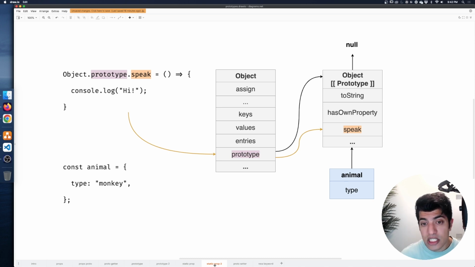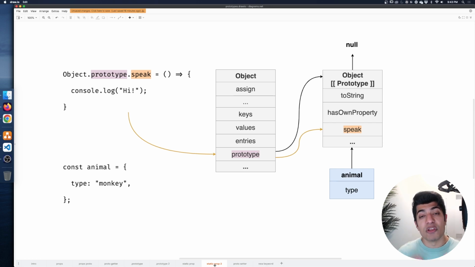Now, what we're going to do in the next video is get more practice with this idea of prototypes and this prototype chain and prototypical inheritance through a bunch of exercises where we're actually going to pull this apart into more complicated examples just to really make sure that we understand it.